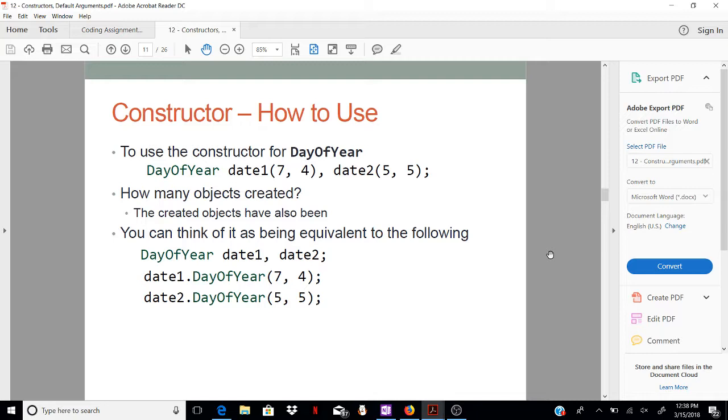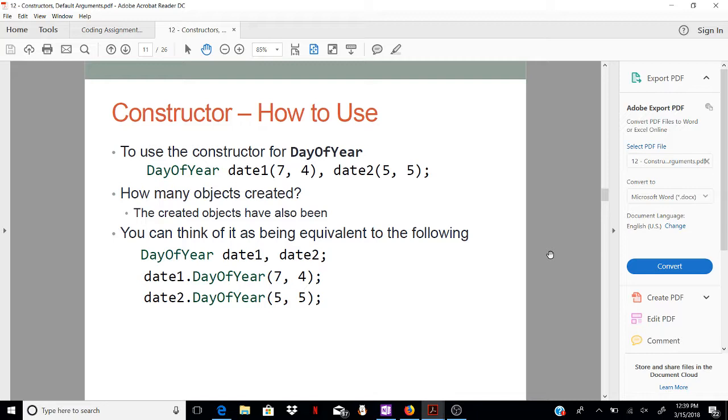And notice what happens. That 7 gets stored into month underscore, and that 4 gets stored into what? Day underscore. So I've now created a day of year whose month underscore attribute is 7, July, and whose day underscore attribute is what? 4. So now my date 1 is the 4th of July. So that would be in place of where you put apple and chocolate. Here you would have to say apple, paren, and then pass in the values. Date 2, I'm passing in 5 for month, 5 for day, so date 2 becomes Cinco de Mayo.